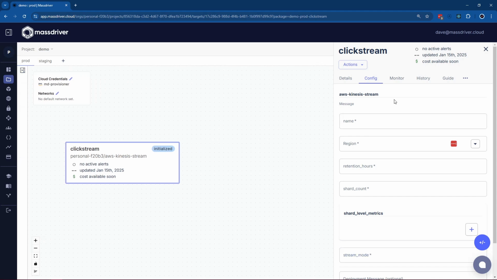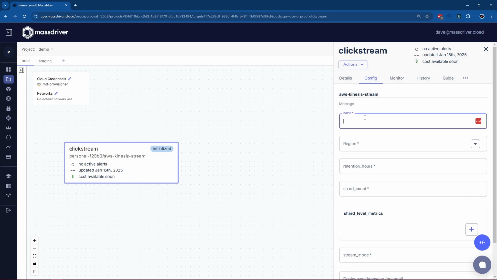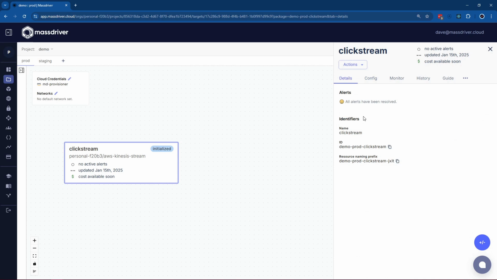By diagramming your infrastructure in Massdriver, we actually create a naming convention. That naming convention is the project name, the environment, and the contextual name that you gave to the resource. For actually naming things in the cloud, we add a 4-letter suffix to handle any global name collisions that you might run into. So we're going to use that instead of letting the user supply a name, so that way when we look at our resources in the cloud, we know exactly where it came from and why it's used.